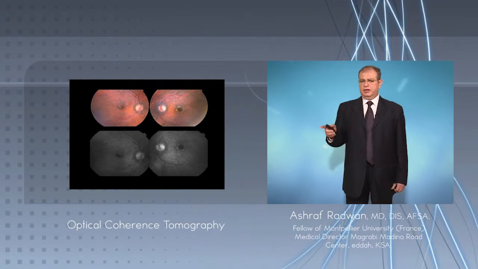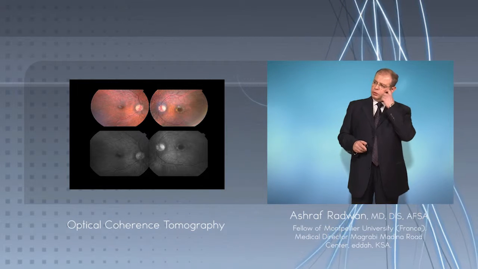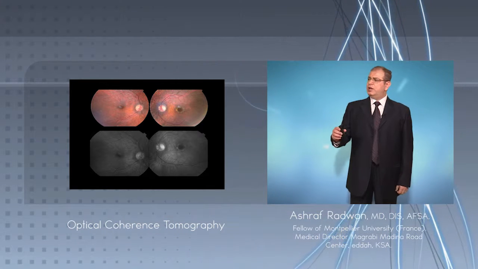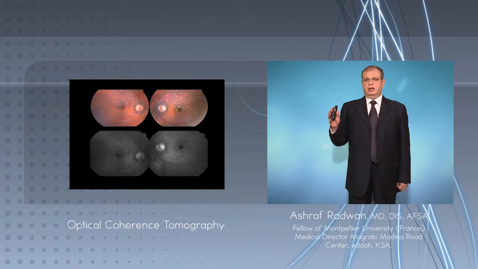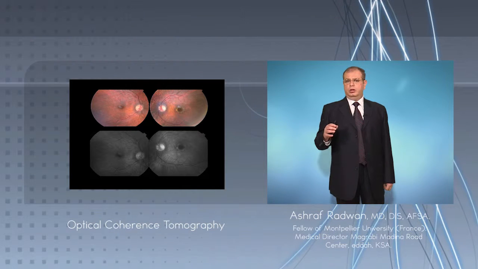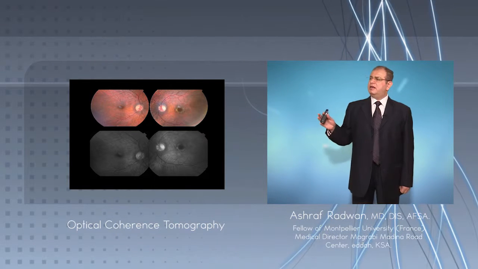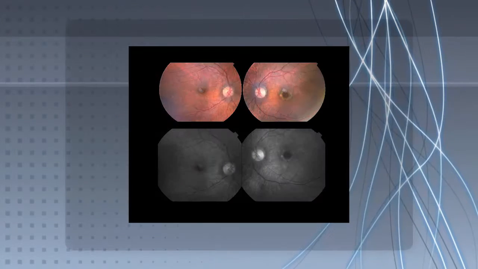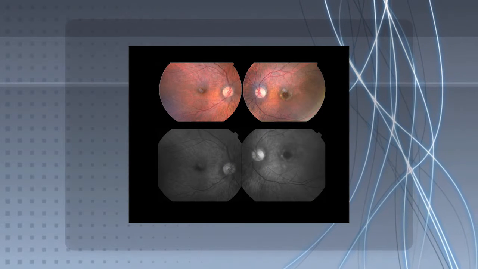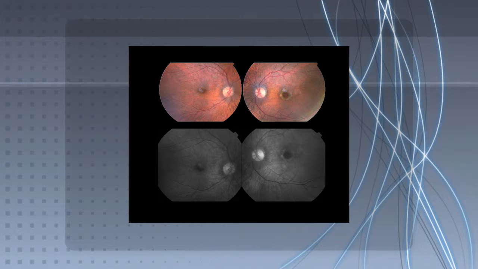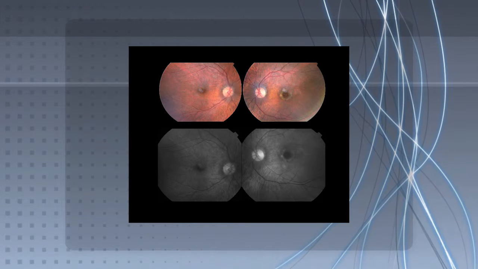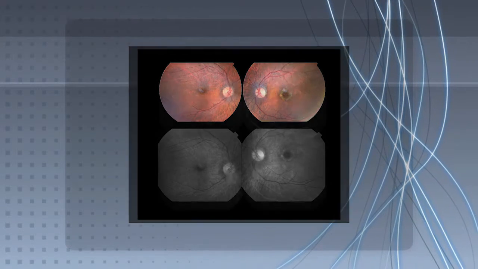In fact, this very interesting case, I would like to show it to you. This patient is a well-known patient having a full thickness macular hole, long time in his left eye, while in the right eye, he came to us complaining of decreased vision. This is a fundus picture. It was not clear for us why he got this decreased vision.